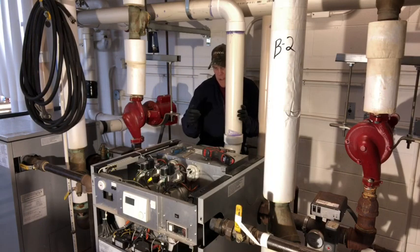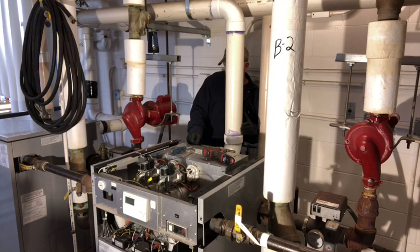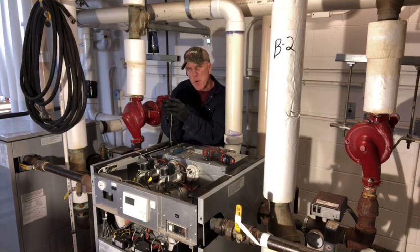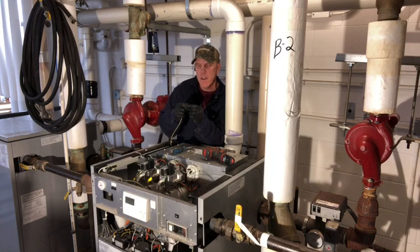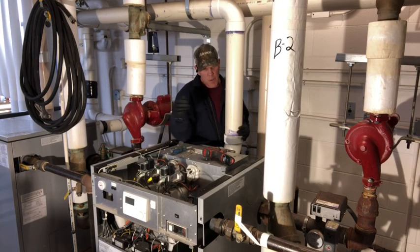All right, now I'm going to go ahead and get started taking this apart. There's a lot of ground clips on these here. Whenever you take them apart, there's no push tab on the back of them. You got to push it to get it to snap up out of the hole that it's in. So try not to yank on them and break them off. There's quite a few of them around.